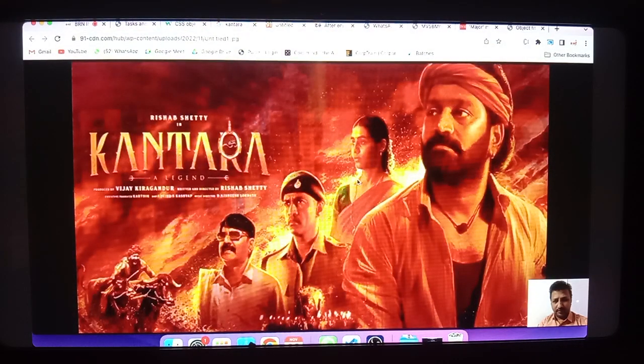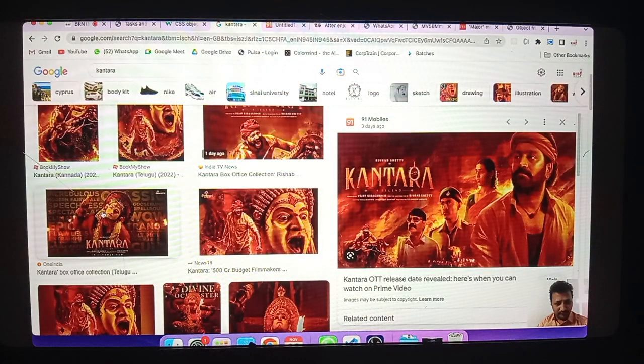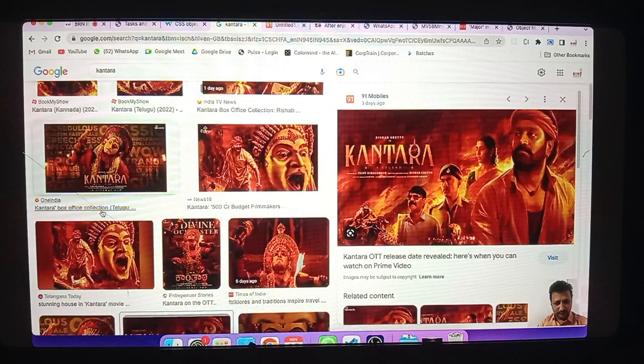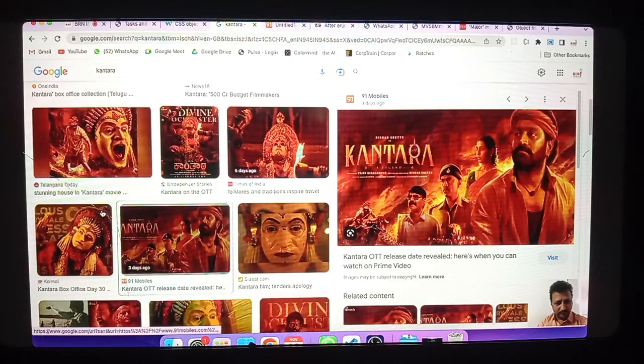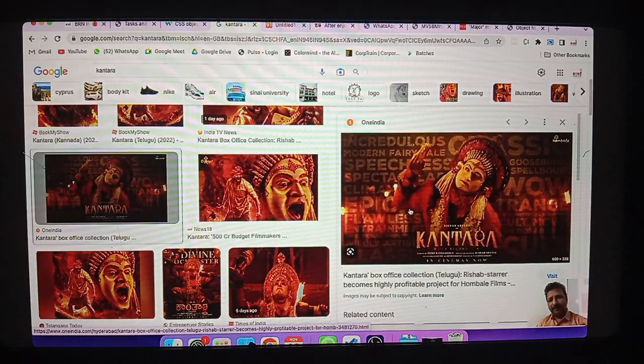So we got this image. I think there is something wrong. I'm trying to take proper images so you can understand the concept.